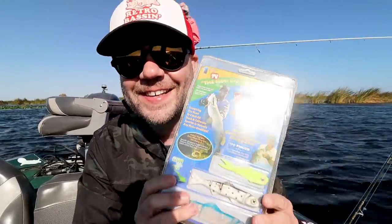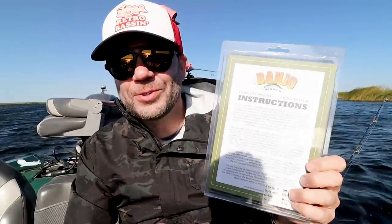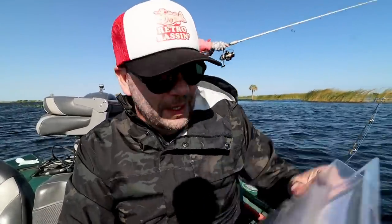You guys know I am a sucker for a gimmick lure, and probably one of my favorites of all time is this, the original Banjo Minnow. So I was rather excited when I found out that Banjo reintroduced the Banjo Minnow. So here's a new kit that I just purchased online. I actually got two of them specifically for this trip down to Florida. And we've got a few of these guys rigged up.